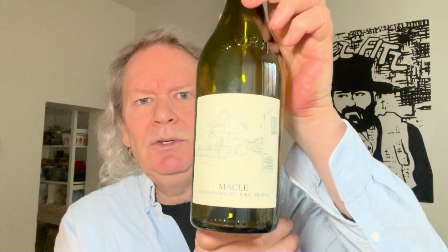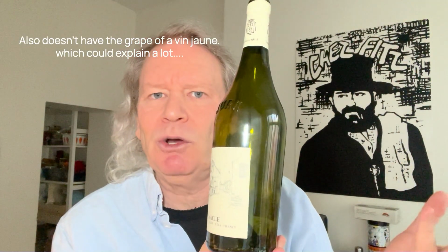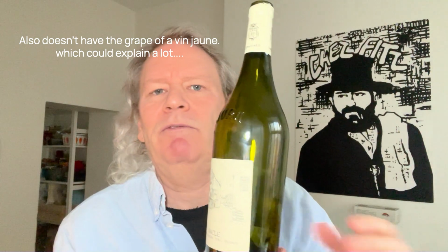Jean Macle, sous voile, Chardonnays. I picked up a couple bottles. One to eat with, because I think this is a food wine in practice, really. Another to taste and to kind of enjoy, wrap my head around. Almost vin jaune, but not. Doesn't have the depth of a vin jaune, doesn't have the length and the structure of a vin jaune. And sometimes you don't really need a vin jaune. You want some of those flavors.